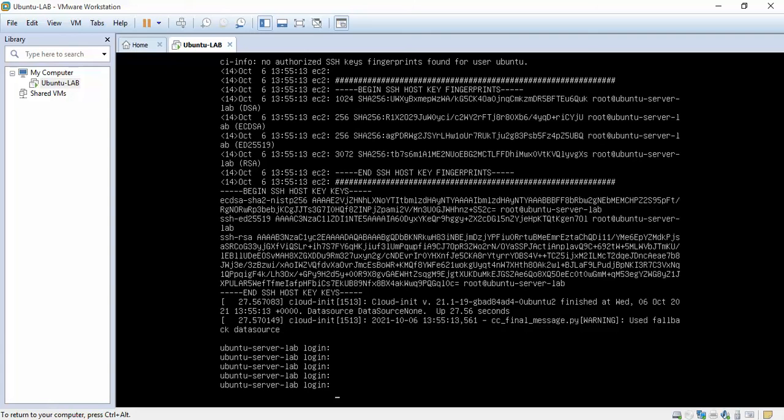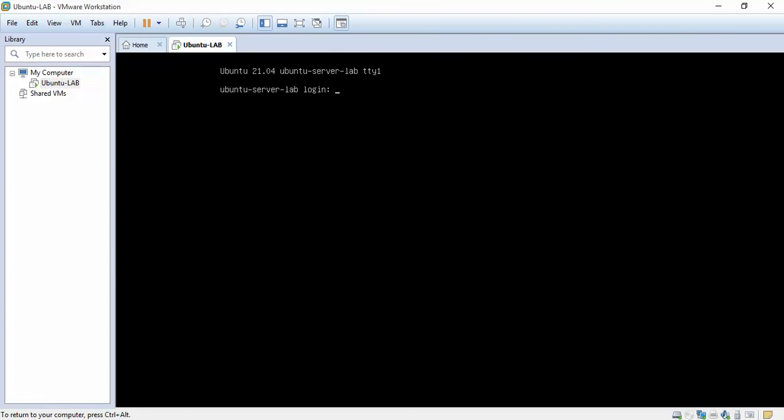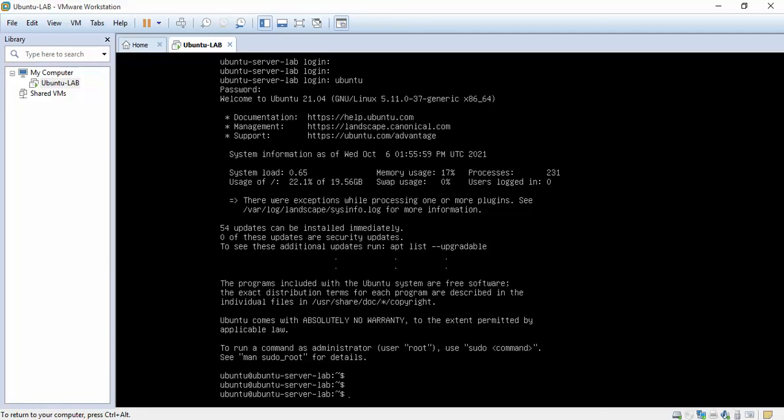Now press Ctrl C, done. Okay. Password. No need for the password too. Username Ubuntu, password. Okay, done.